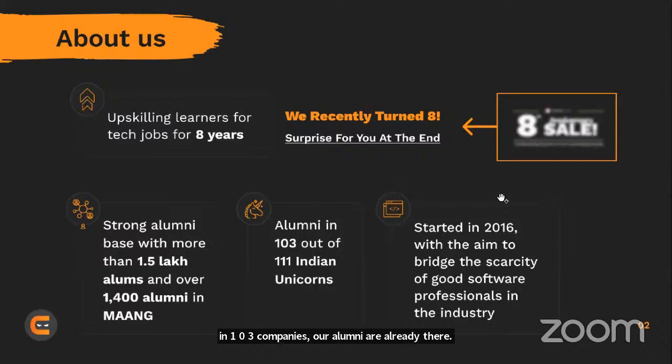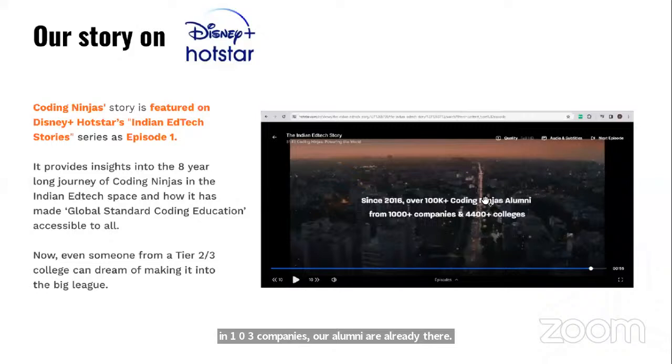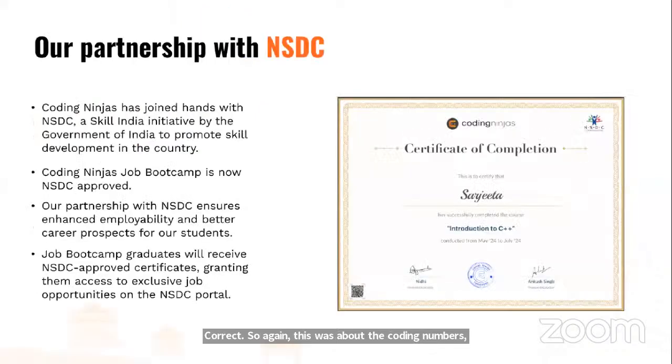So this was about Coding Ninjas, but now talking about how you will be rewarded with certification, how you will get the job from our end, how things are going to work. We are completely certified with the National Skill Development Corporation. Many of you might have heard of Skill India from our Honorable Prime Minister, Mr. Narendra Modi. We are completely approved with NSDC, which helps you apply for government jobs, along with placement support from our end.